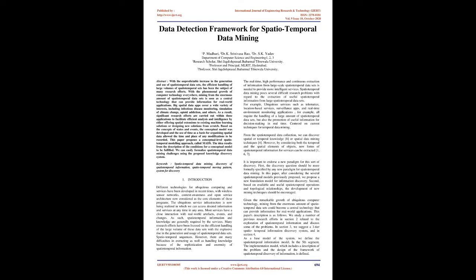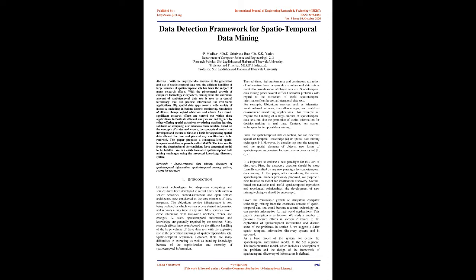Based on the concepts of states and events, the conceptual model was developed, and the use of time as a basis for organizing spatial data allowed the time and place of any modifications to be recorded. This paper proposes a conceptual-level spatio-temporal modeling approach, called MADS. The idea results from the description of the conditions for a conceptual model to be fulfilled. We can easily formalize spatio-temporal data mining challenges using the proposed knowledge discovery system. Keywords: spatio-temporal data mining, discovery of spatio-temporal information, spatio-temporal moving pattern, system for discovery.